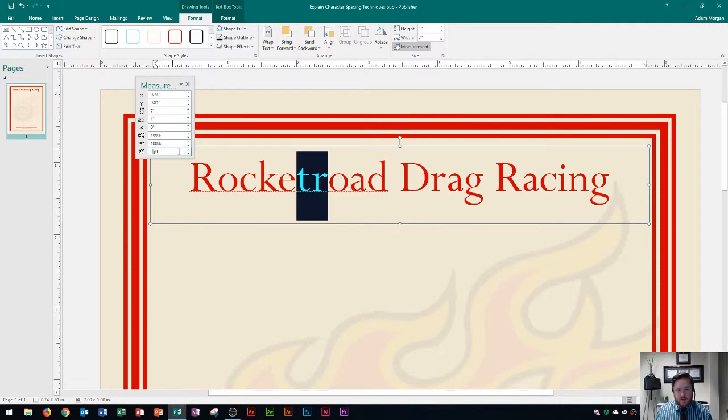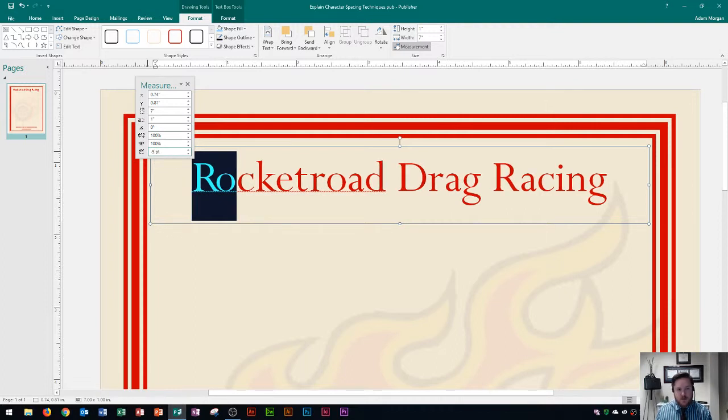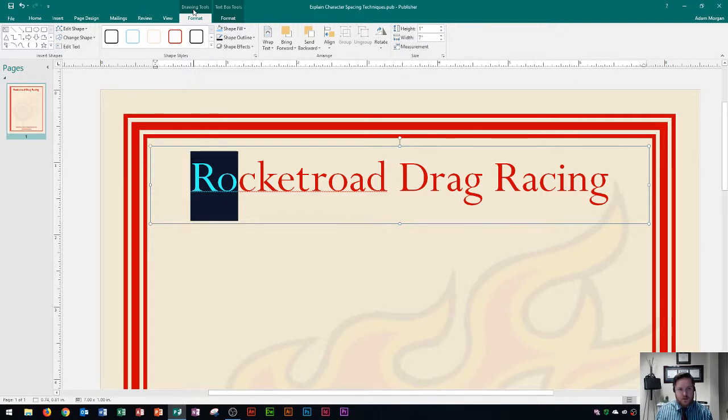So again, if you ever want to separate your spacing just a little bit on a couple letters, you could do that. Now you may have also noticed that R and O here, they're pretty far apart, okay? And sometimes I want to bring those a little bit closer together. The way that you bring them closer, if 2 point takes it further out, -2 point will bring them closer together. Okay, so here's -2. I'll do -5 just to show you that difference. Okay. And so you can actually really customize the amount of distance that your characters have from each other by using this kerning option. And again, the way that I got there was the drawing tools format tab, size group, measurement.